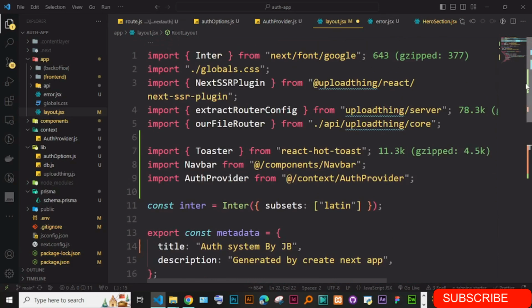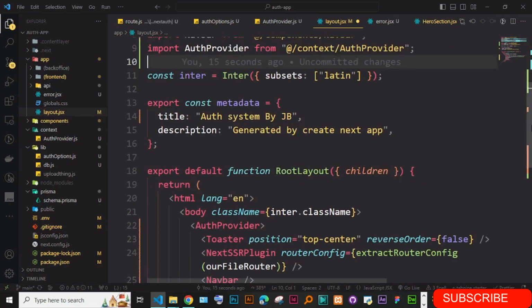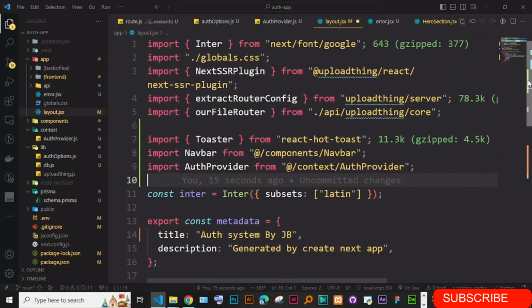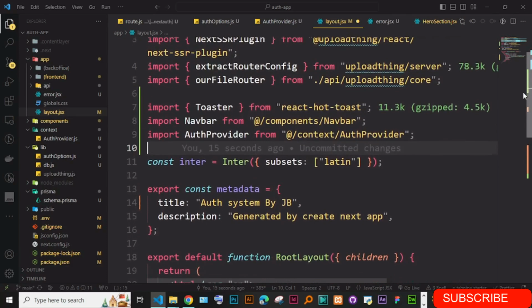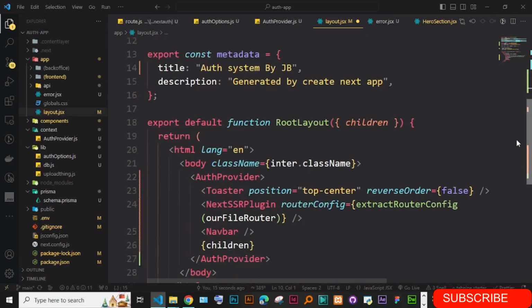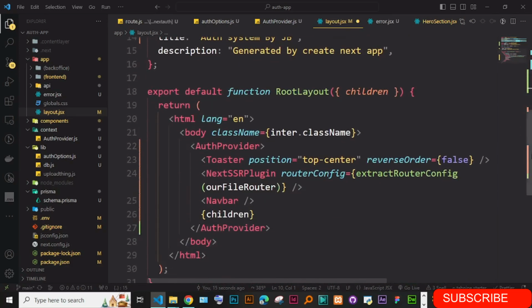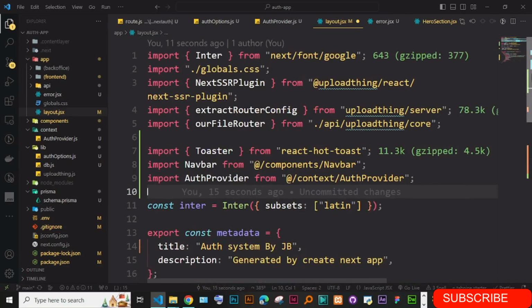This is just to tell you that the user is actually put in the global context. They use the context API, as simple as that. Then what else? I think that's it. I think we are just done. There are only a few things, like the navbar, we don't have it.